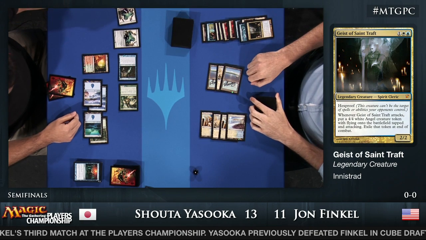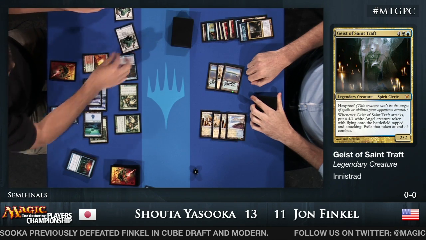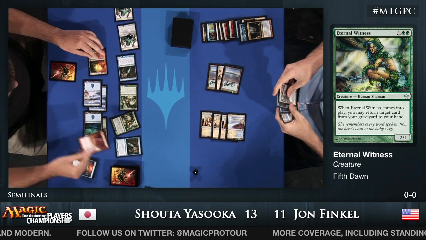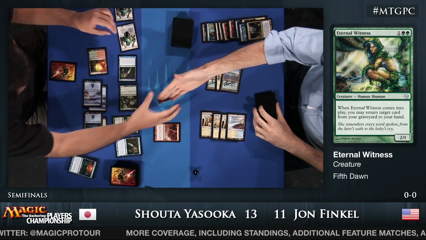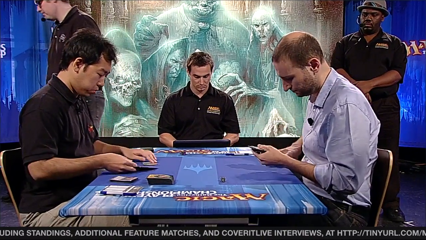Jon adds another land. And at the end of turn, we are going to see Aether Vial for Eternal Witness. It will bring back Snapcaster Mage. Now 2, we'll put Snapcaster Mage into play. That is going to bring me back a Lightning Bolt. Then I'm going to Lightning Bolt. And that's going to be the match. Yeah, there we go. So that is game 1 to Shouta Yasooka of Japan. It went long. The plan was that if it went long, that would be good news for Yasooka. And indeed it is. Yasooka 1, Finkel 0.